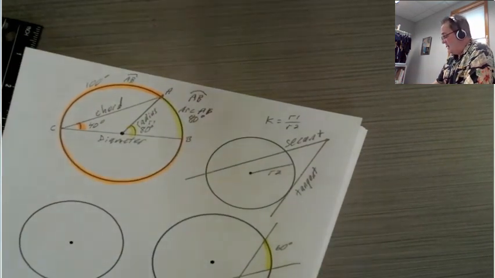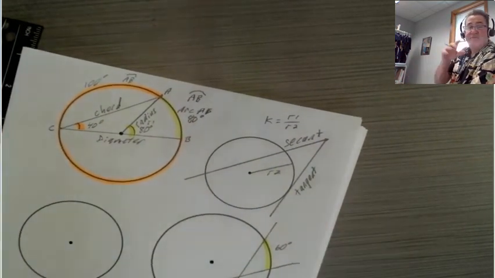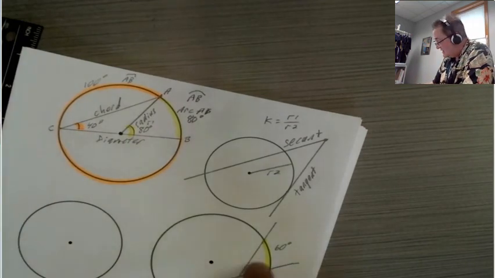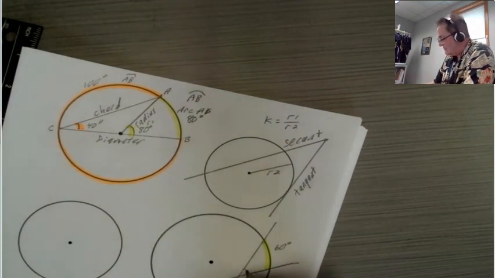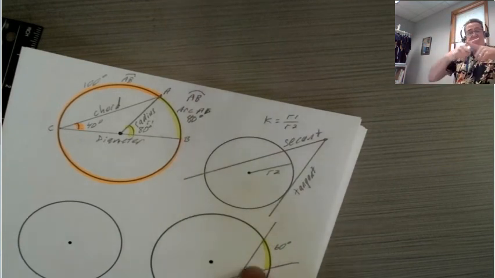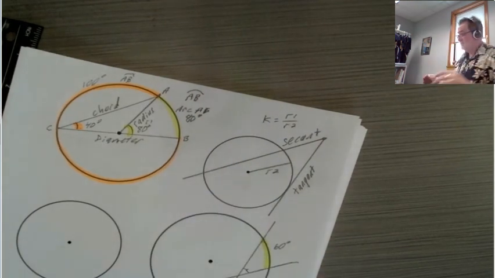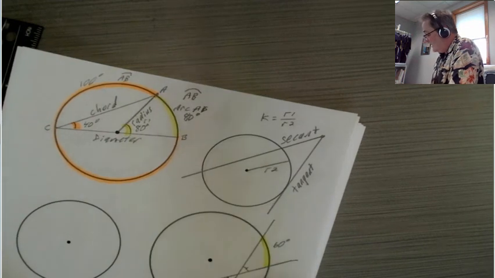To find out what this angle equals, now here's the other thing. Remember, we had vertical angles. They were across from each other. These angles are going to be the same. Whatever this angle is, this angle is going to be, right? Because that's two straight lines. They make vertical angles, right? So what is either one of these angles?